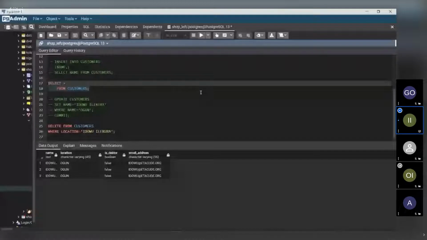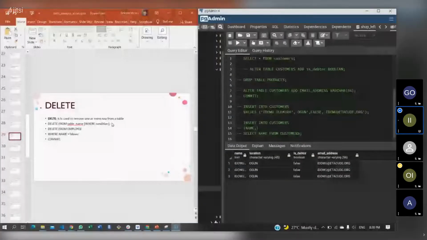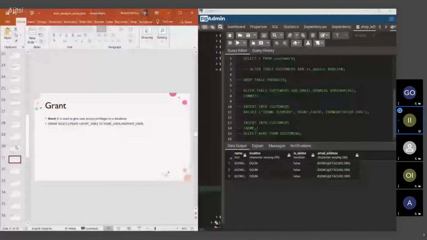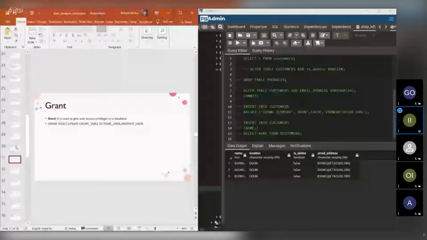So, data control language, you guys will just have to read more about it. Data control language commands are used to grant and revoke access to databases. So you have some commands that come under this: grant and revoke. Grant is used to give you access to a database. Like you grant something, like you grant a request. You ask for something and then someone grants your request. So like the person gave you permission to use their money.